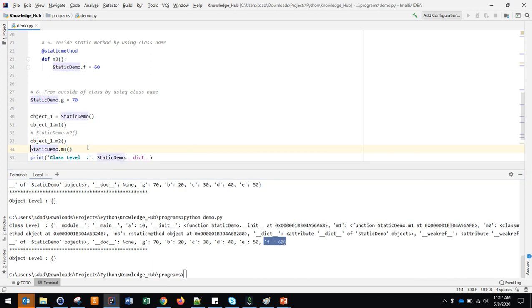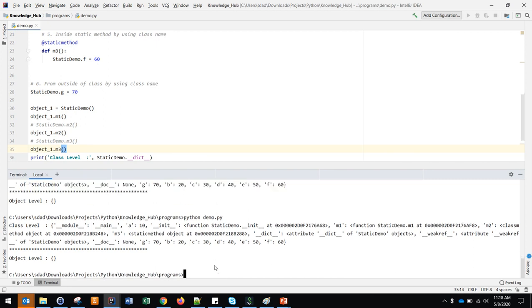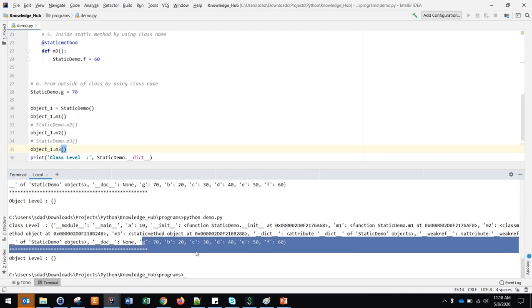Let's try with object1.m3. Yes, we are done. Now let's run. Yes, we got the same output as the previous execution. Now all the variables a, b, c, d, e, f and g are accessible.